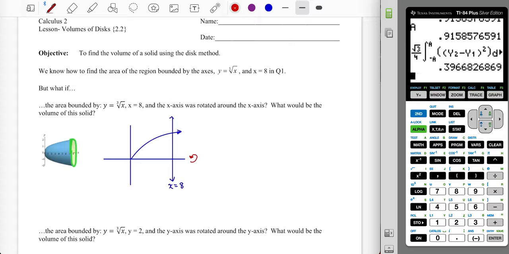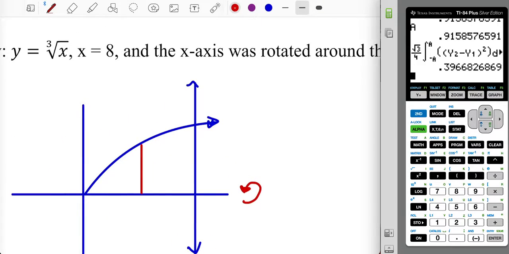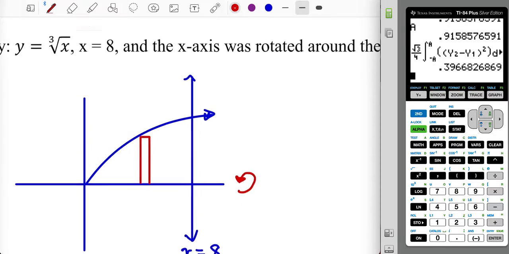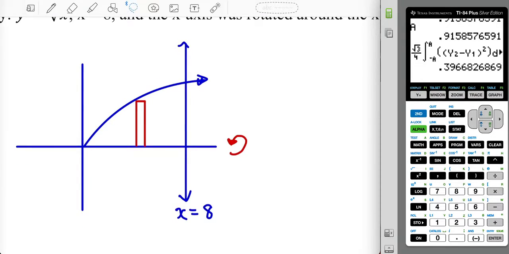So what we do is we take an arbitrary rectangle over the interval, those Riemann rectangles, if I can draw it correctly, that would be ideal. We're going to take that rectangle and spin it around the axis. I have to get a little cute with the positioning here, but this is what we would get, or at least in part.